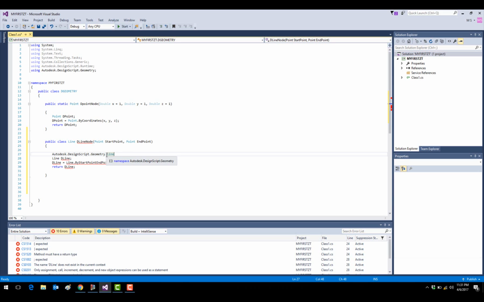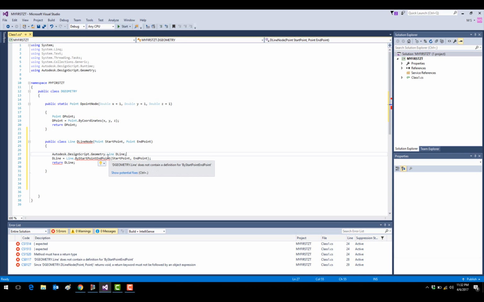So I will typically type out this entire thing, even though it's not always necessary. It really helps me understand where it's coming from, because when you start to get into the Revit database, there might be a Revit line, and you may not know which one it is, Autodesk Design Script Geometry, or the Revit.DB line. So that's why I like to define the type. So we're actually going to swap this one out for this line. So we'll go like this, and we'll remove this kind of ambiguous one. So now we say this is Autodesk.DesignScript.Geometry.Line. That's the type, space d line. Okay, that's way better.